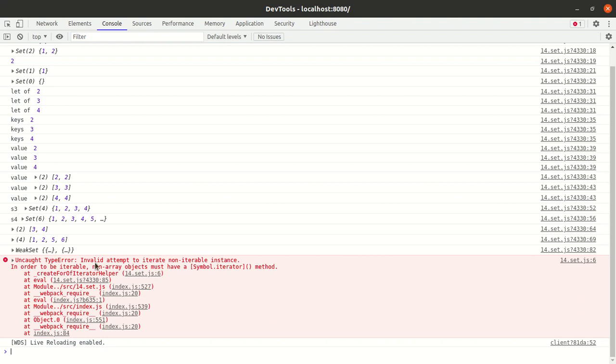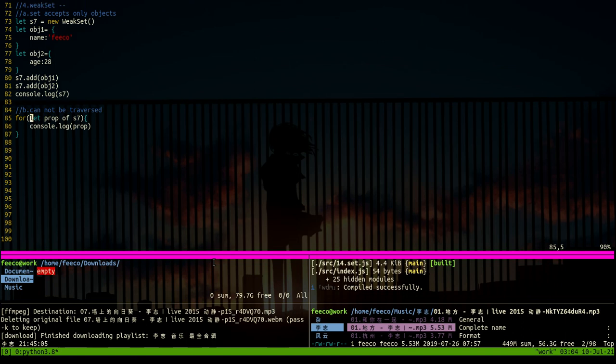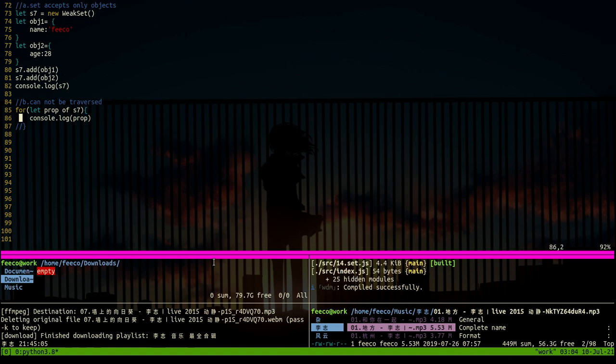It says the attempted iterable instance is non-iterable, right? This is also a difference between WeakSet and Set, so it cannot be looped. So that means this is wrong. Okay, let's do this as well. So we need to comment it out.